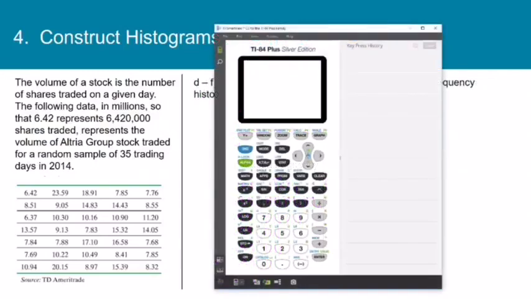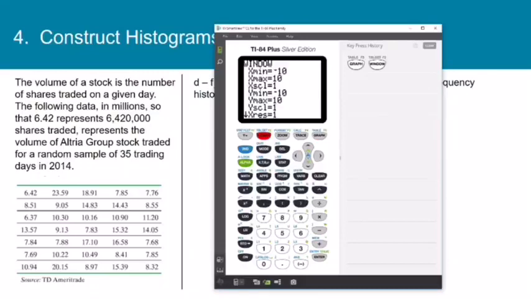So now we are going to have the calculator draw this histogram for us, and I'm assuming you've already entered your 35 numbers into your list 1, and if you haven't, now would be a good time to do that. But if you have, let's go ahead and have the calculator graph this histogram for us. So let's press graph, and if you have your zoom set at standard, this is what you see. If you have it zoomed in some other way, you may not see anything at all, and that's fine because remember, we're going to control the window ourselves.